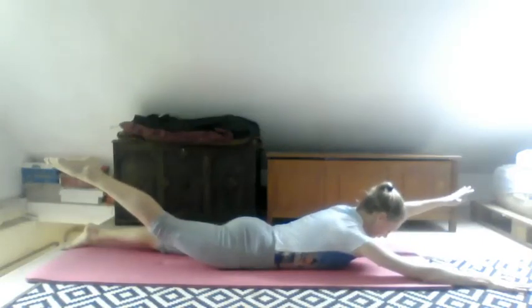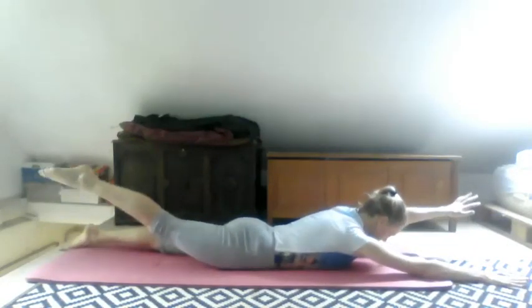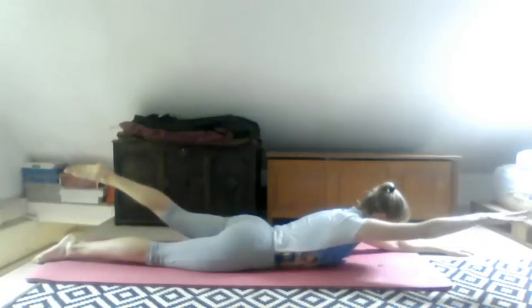So then we're going to add arms and legs. So opposite arm to leg. Lift and then release. Just breathing out, lift. You're really reaching forwards as well as up. And lift. So stay with this and keep working with the breath.